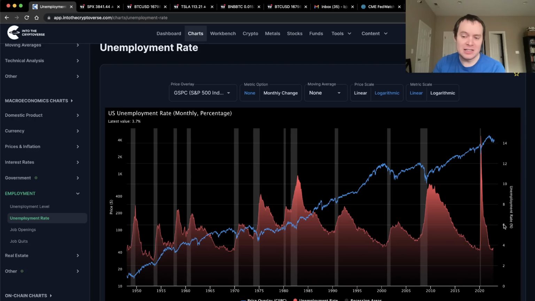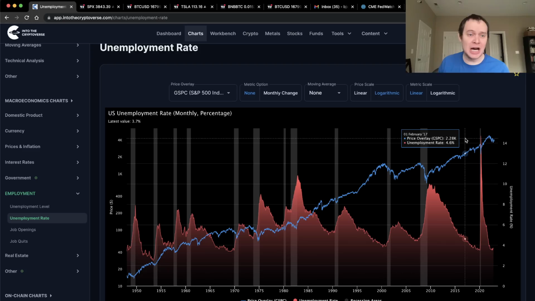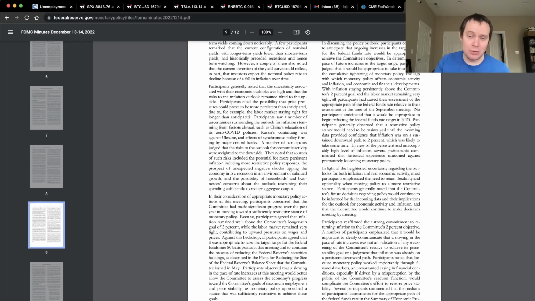But if you start to see this unemployment rate go up in a material way in 2023, and you start to see the Fed slow down their interest rate hikes and even cut them in, say, late 2023 or maybe early 2024, something like that. Again, right now, the committee members are saying they will likely not be reducing the Fed funds rate in 2023. I don't think they're going to reduce them, at least for the first half. But by the end of the year, it's hard to say.